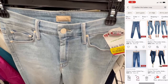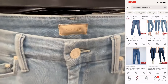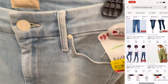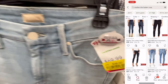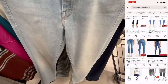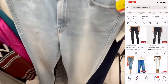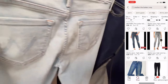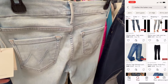I was super excited to find a whole bunch of Mother jeans — all the same style, the Looker crop. However, they were in really small sizes, almost all a size 25, and they were all priced at $39. Comps just didn't seem that good for this particular style and wash, so I decided to leave them. They actually went on clearance even more for $25 a few weeks later. I still left them, and I kind of regret that — I wish I would have picked up at least one or two to give them a shot.